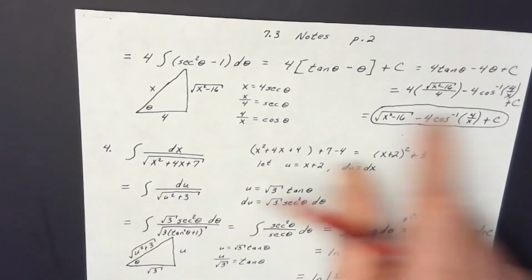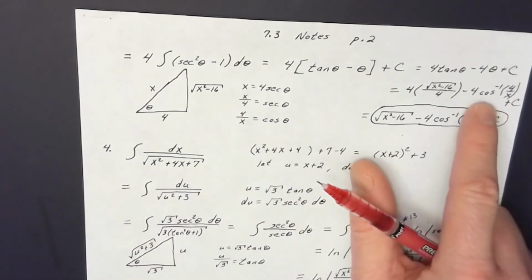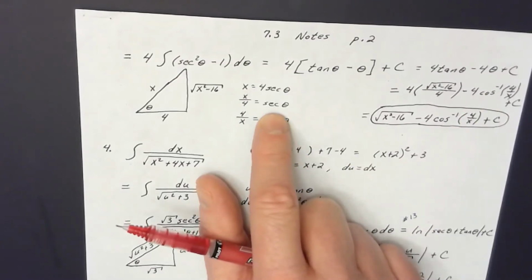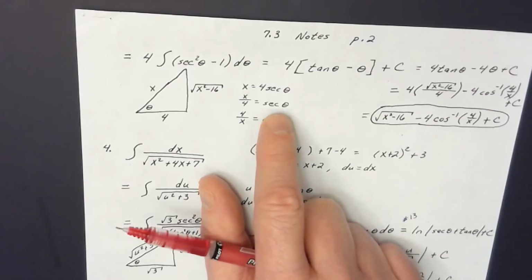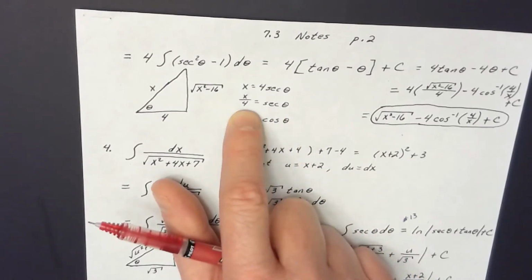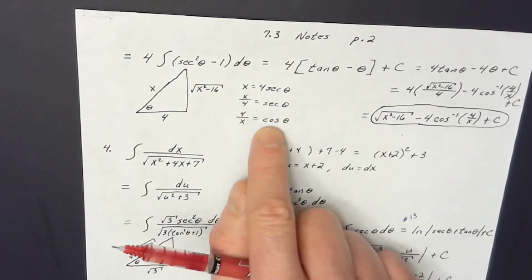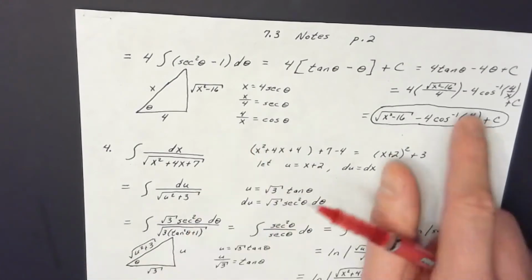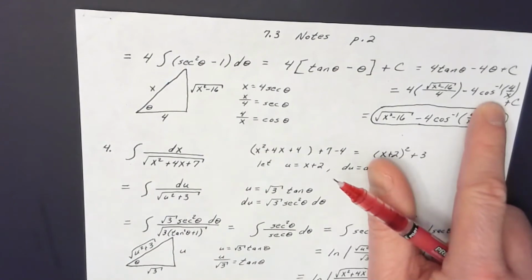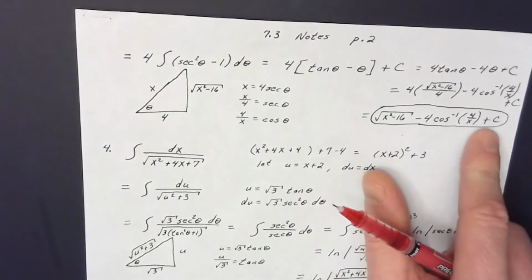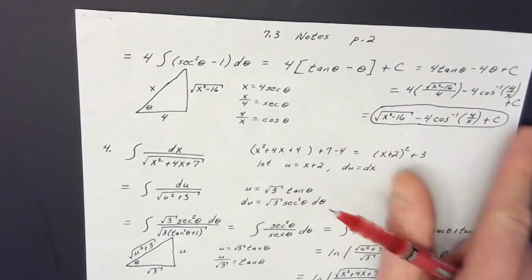In fact, I used inverse cosine just because it makes a lot more sense to people, but it might be better to stick with the secant just because the original problem had a secant substitution. So you could either say let theta equal the inverse secant of x over 4, or let theta equal the inverse cosine of 4 over x. Same thing either way. In this manner, I stuck with the inverse cosine. One's not really better than the other. And then I added my constant of integration, done with that one.